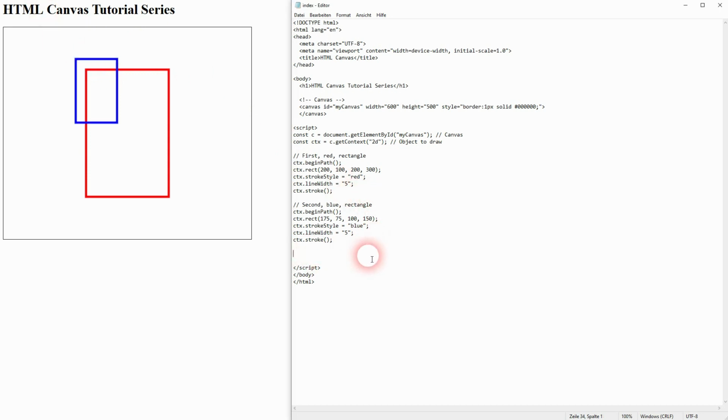You're not limited to rectangles, of course, so let us add a circle, begin path, we need the arc, and then stroke it. And find a good position and size. I want it to be a full circle, so 0 to 2 times pi.